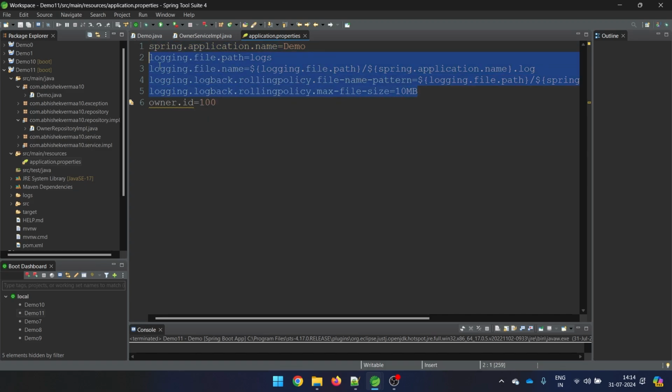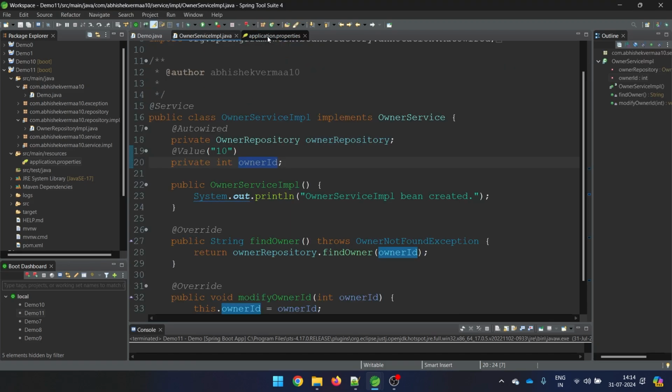These are the logging related properties. So basically in this file we should be writing only these kind of properties like database related, server related properties, not our own properties. For this we should write it in a different file that we will learn later, but as of now let's write here only. But the point is this is not a good place to write your own custom properties. So let's go back again here.